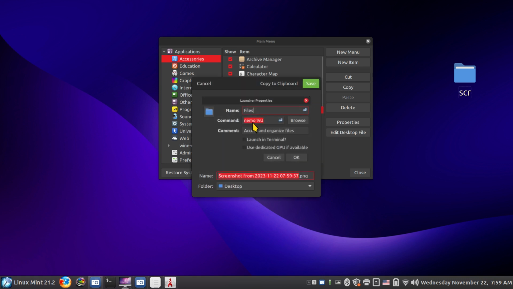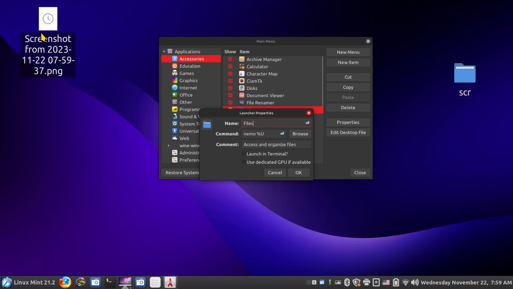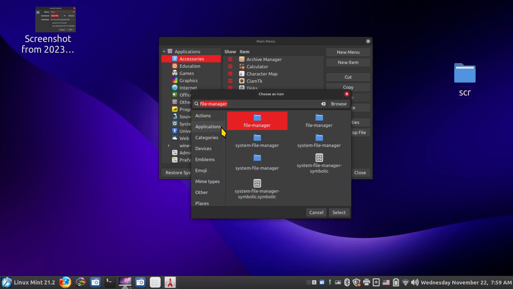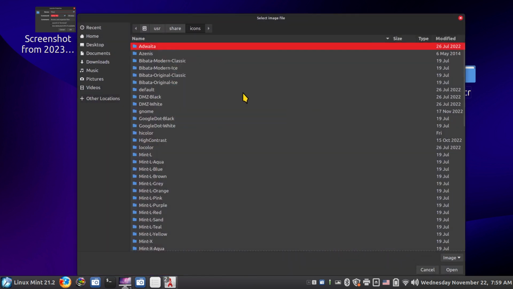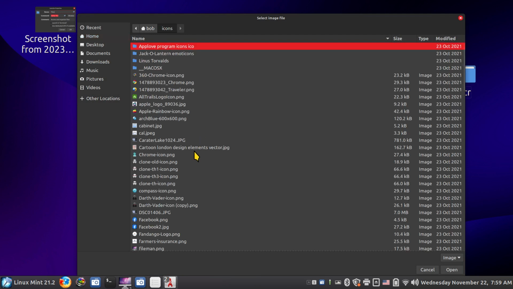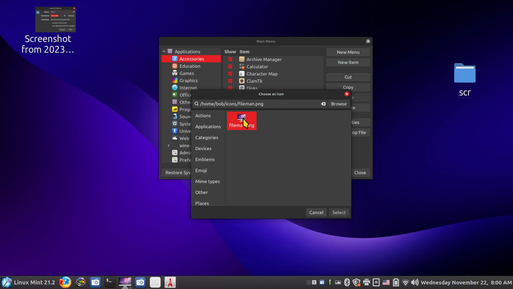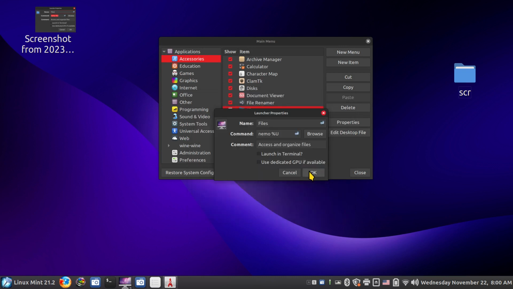Screenshot it is. Now I can see %U on there and save. Always good to have these. Now I am going to alter the icon. Again, I have a choice with the file manager. I have some system icons. I could pick emojis or anything else in here. And I can also select custom icons. Since I have the luxury of having some extra icons, I can assign them individually.